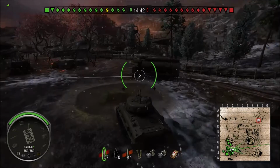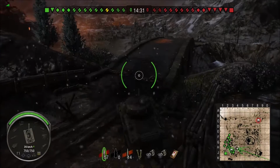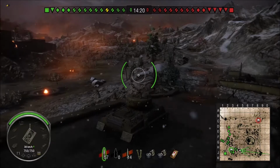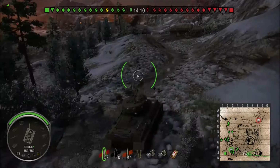and that way the enemy can't hide behind that if they try and cap. Now, I always play the east of this map. I rarely play the north or the west. And as it happens, all three of our light tanks are all going in the same direction. So that's not great for spotting for the team. Ideally, you'd want them to cover the whole map between the three of them. So I'm heading this way to do some spotting and hopefully get up to the village, where it's a relatively strong point to capture if you can.